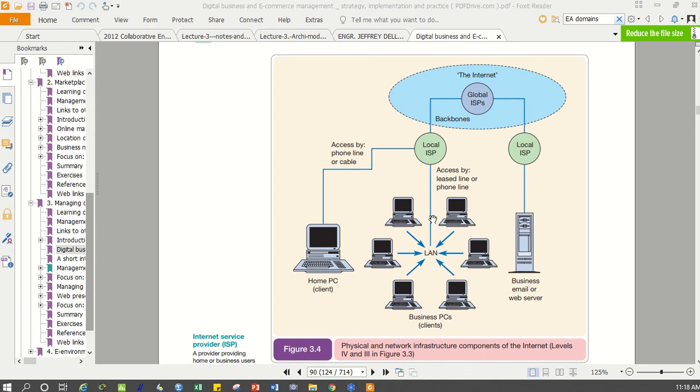Ayan. And then napod diri sa balay, for example, the home PC client. And then, kani sila nga mga LANs, kaning LAN is connected to a local ISP. And gamit tong backbone nga global nga ISP na to, napo dinhi ang katong mga service, mga servers, no, sa email o web servers. Meaning to say, tanan nga mga activities nga gusto nila pangitaon, no, mo-assist ni nga mga web servers dinhi.